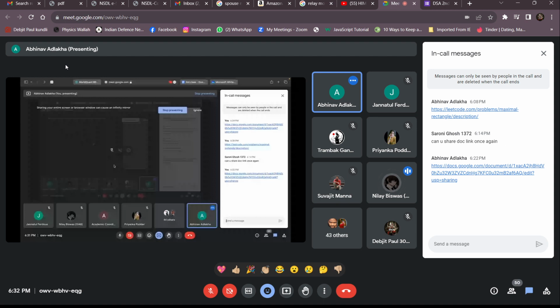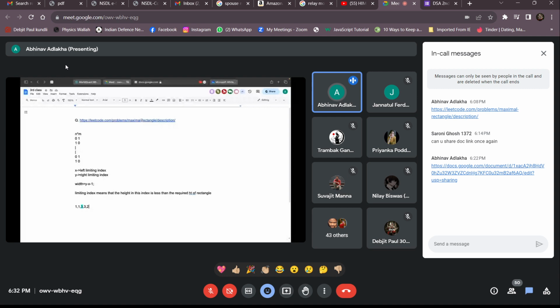It got stuck in test case number 34 or something. Okay. Let me just write the code for it. If this approach is clear, can you just write in chat? Just write clear or not clear.